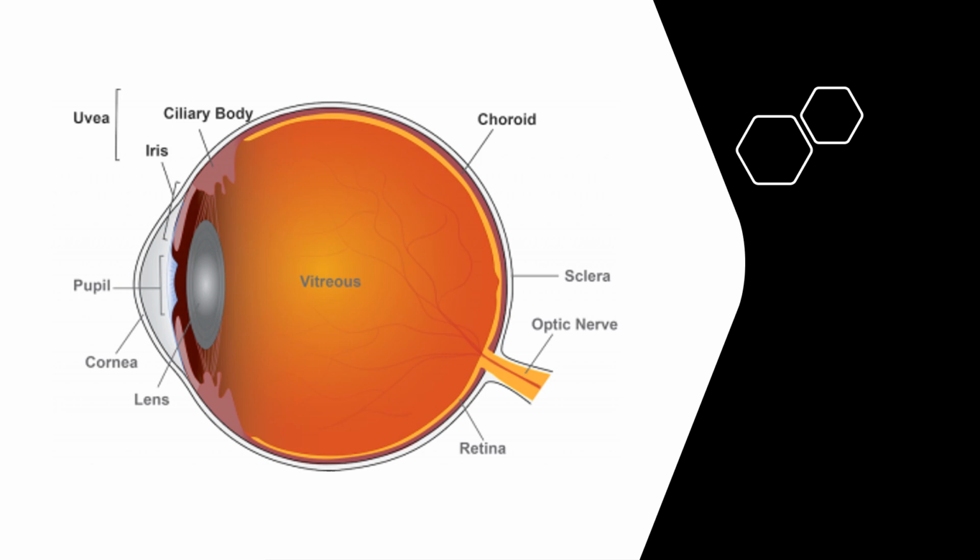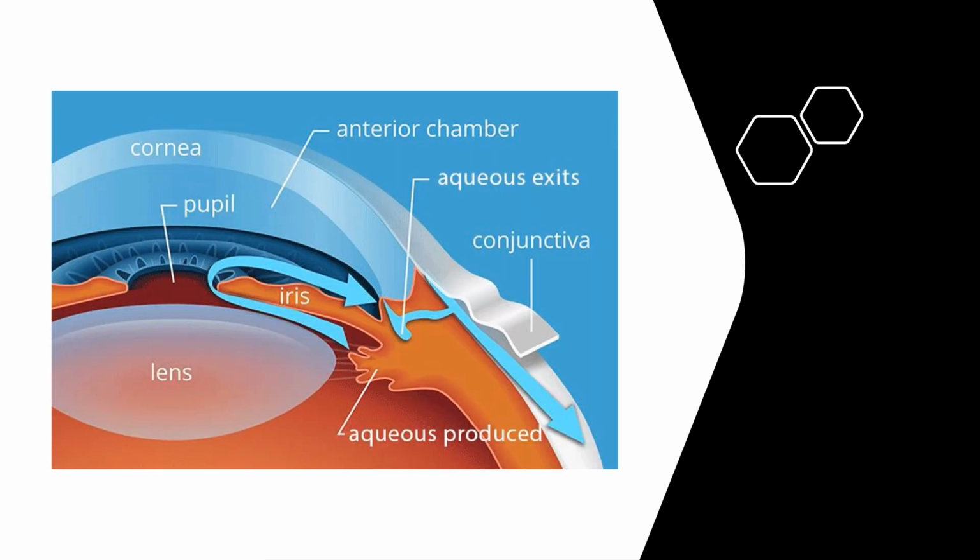Next we have vitreous humor and aqueous humor, which is the fluid within the eye. The vitreous humor fills the eye posteriorly up to the lens, and this fluid maintains the shape of the eye and helps light pass through to the retina. While the aqueous humor fills the space in the anterior portion of the eye between the lens and the cornea to keep the eye in a pressurized state. The aqueous humor is produced by the eye and provides nutrients to the eye.